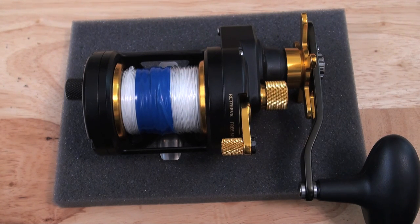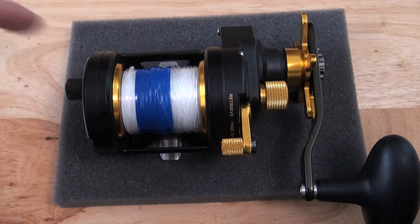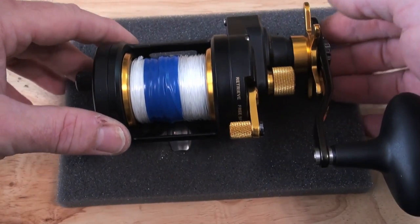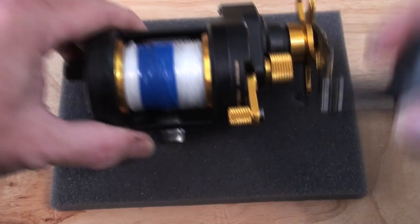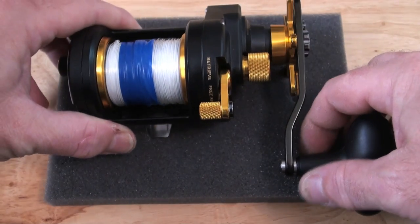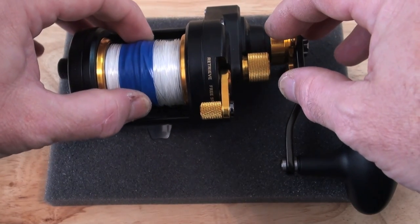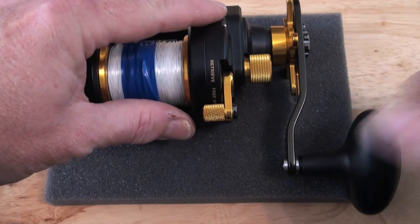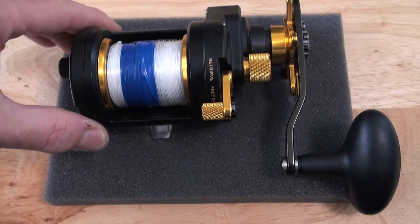He bought this particular reel — it was about £125, and another £25 or £30 to have it fitted with a mag, as you can see. So he paid for the lot with the mag, used it once or twice, and then sent it to me because it is not very controllable.